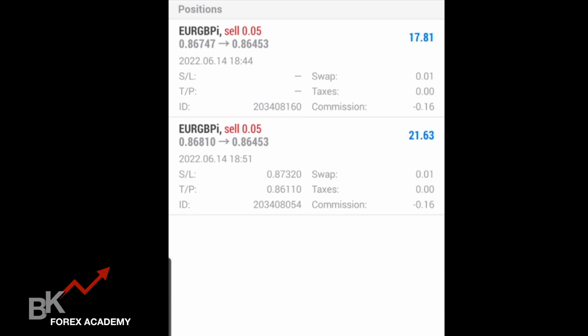So guys, I really don't want to be in this trade for too much longer because we have New York session with our academy in just a moment. And usually I do swing trade for anywhere from 24 hours to 2 weeks, but this one I don't really want to stay in the trade for too much longer, but I just wanted to show you this live trading example. I may stay in it for a little bit longer depending on what's going on. So I will keep you posted.